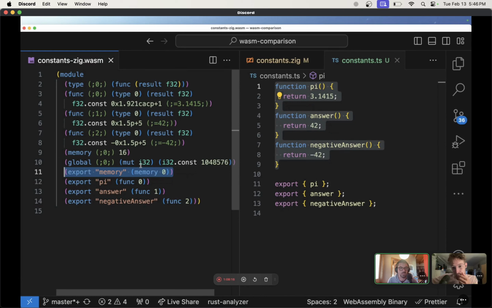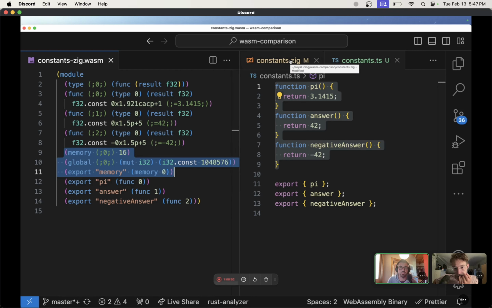Sorry, I've misunderstood that. The memory size is actually defined here. So it's defined in this memory, and then these are just referring to these as the first memory, this is the first function, this the second function, the third function. So the second function's here. That's what this comment is. Sorry, I've just confused myself. So it's putting aside this amount of memory, 16 big blocks of memory called pages, and it's going to assume that you're going to need that to compile normal Zig code that does a bit more than just return three numbers.